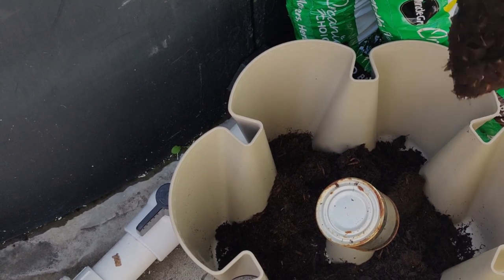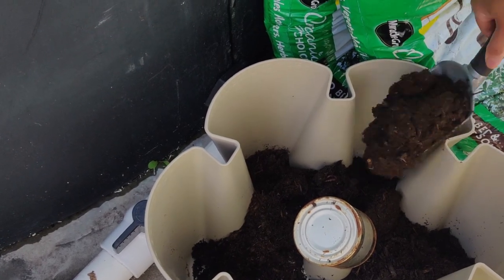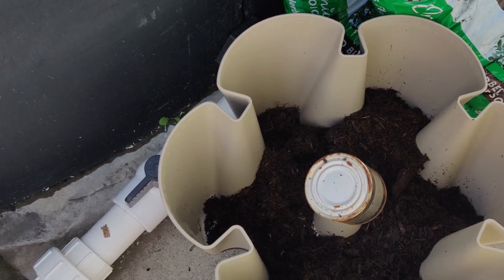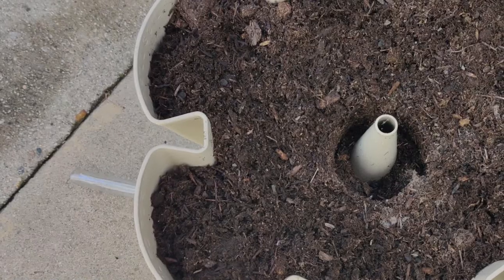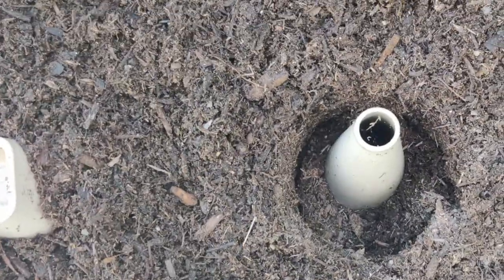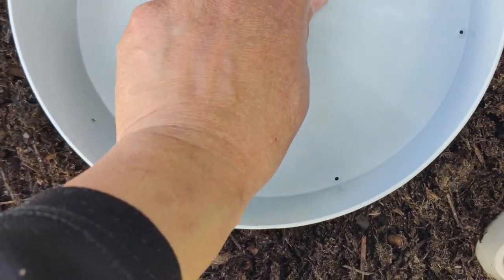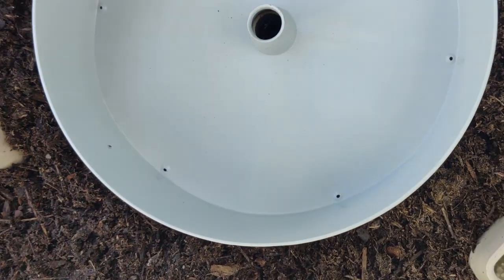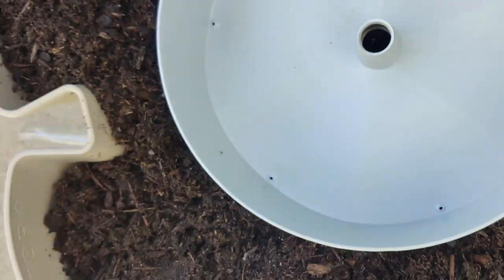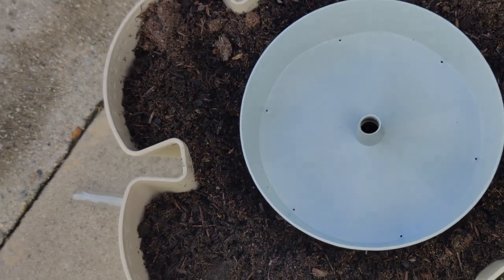And the soil's slightly moist from the rains. And it still has earthworms in it. So now we have completely filled the soil and removed the can. And now we're going to place this watering section here. And you have to make sure that each watering section goes to each pocket. And you place that watering pocket on. Now you put on the next level of pockets.